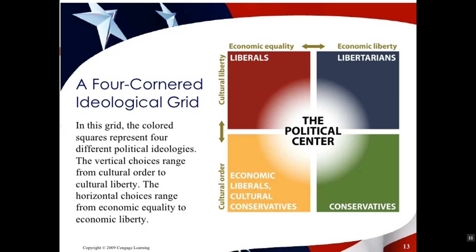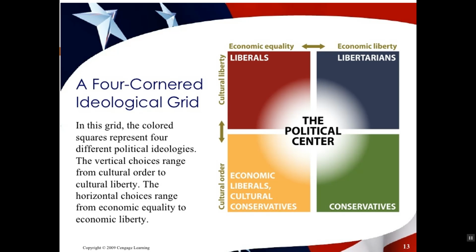There's competition and disagreement over how much the government should control our economy because there is competition and sometimes incompatibility between our desire to give individuals economic freedom and our desire to keep groups equal. So while we are going to see ideologies disagreeing over which to prioritize, economic equality and economic liberty, we're also going to see that there is competition between ideologies over cultural liberty and cultural order.